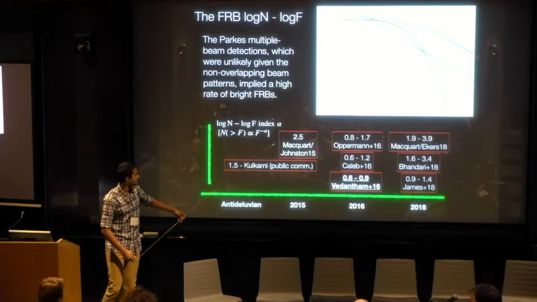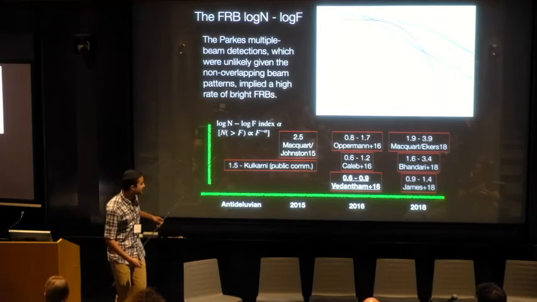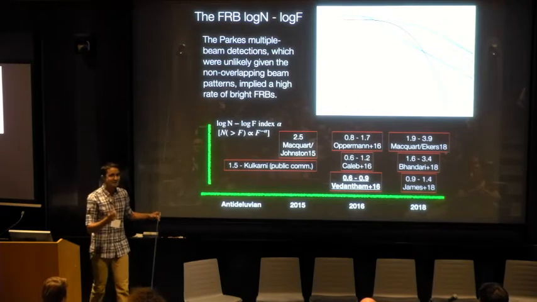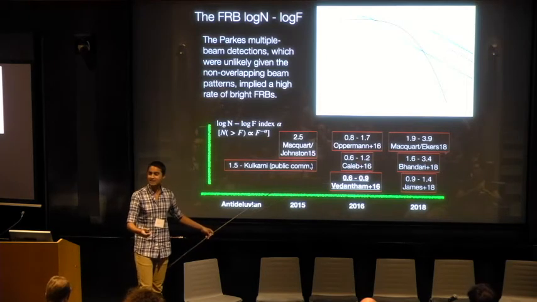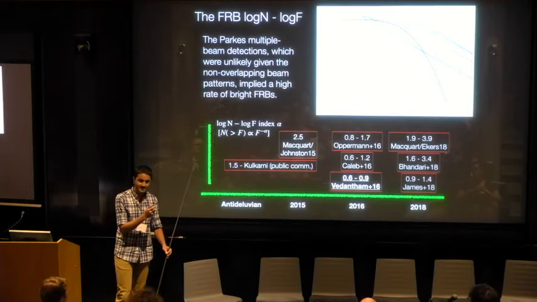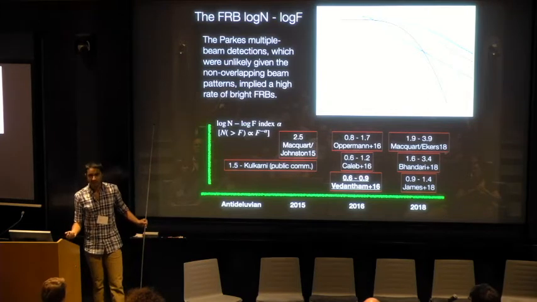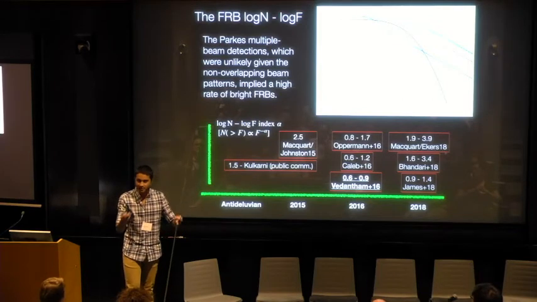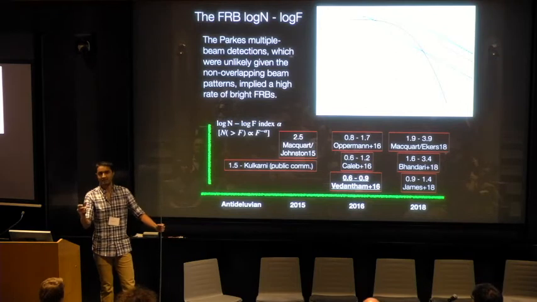We had J.P. Macquart and Simon Johnston claiming a slightly steeper source count, which has persisted, I think, among the ASKAP group with time. However, on the other hand, we were brave enough to claim a slightly shallower set of source counts at Caltech, which motivated us to build a telescope that was not very sensitive, but could see a wide field of view. And because the slope for source counts is shallower than 1, the wider your field of view, the more FRBs you see, regardless, for a fixed sensitivity of your telescope.